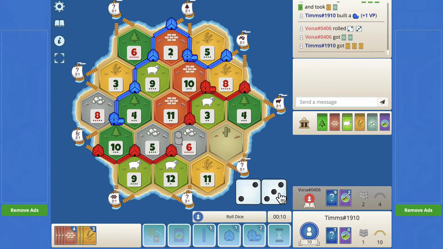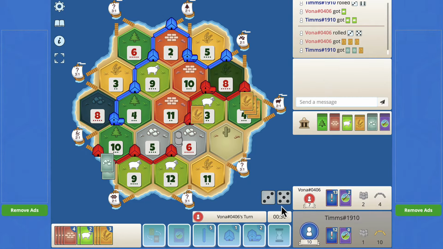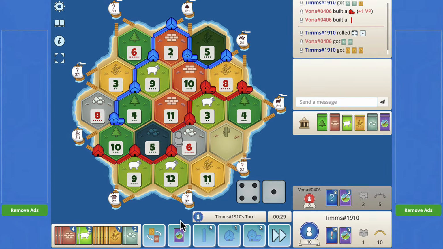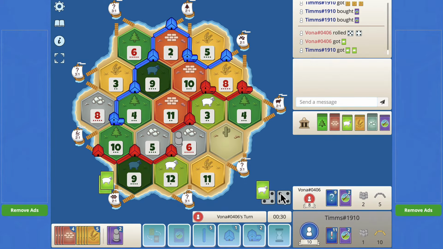5 rolls again. Not good. 9 rolls. 8 rolls. Massive turn on his part. He decides to city up, which I think is the wrong move. I think you should always buy dev cards at this point. We have road, which can be contested. Another 5. Let's go ahead and buy 2 dev cards. He could have a mono.